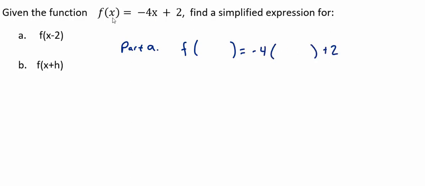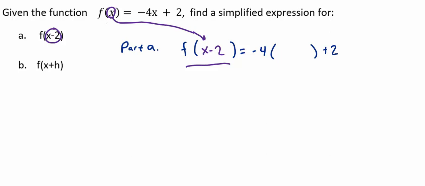Notice the input variable for the function is x. This notation is telling me that wherever you see the input variable x, we are to replace it with the expression x minus 2. So for example, this x will be replaced with x minus 2, and notice the left part of my answer matches the question now. I'm to find an expression for f of the quantity x minus 2, and that's written right here.